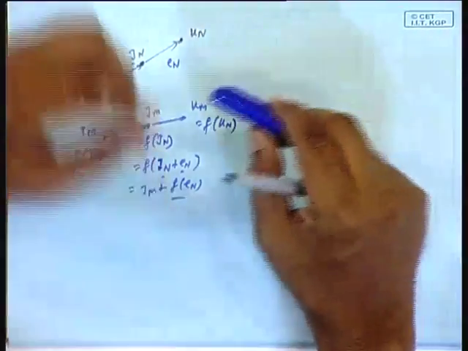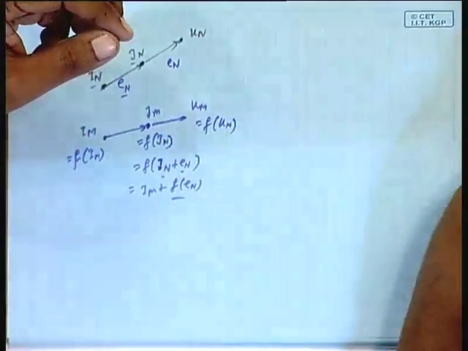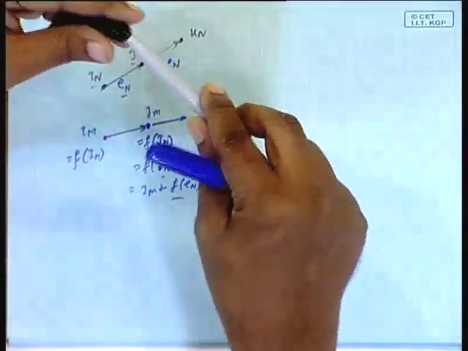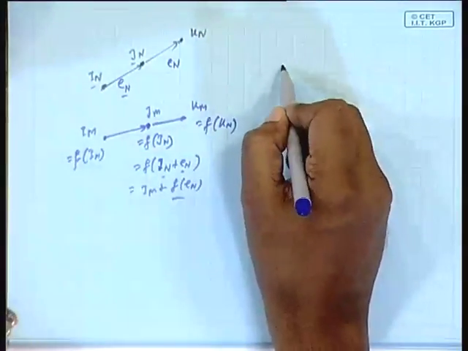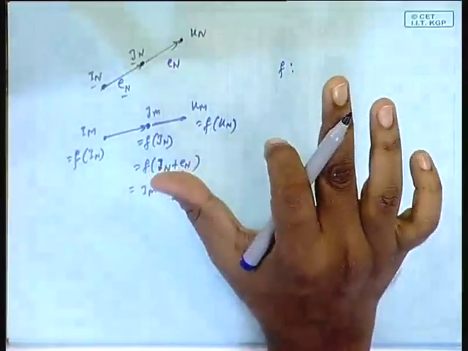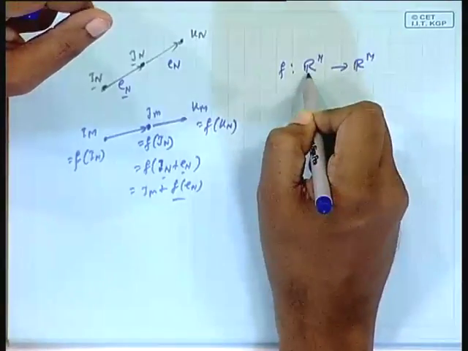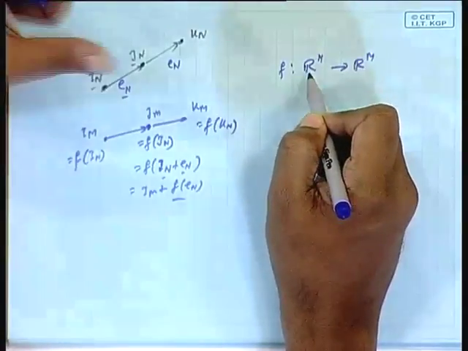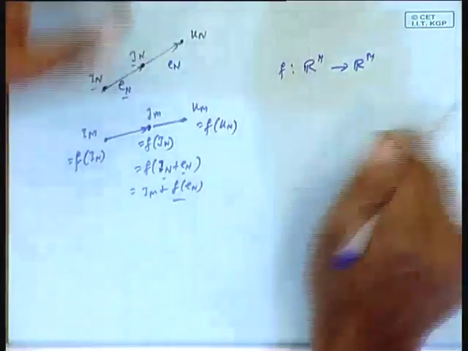Then I made a statement, and unnecessarily there was a problem in proving that last time. I was going perfectly okay last time, but I don't know why I got confused. I made a statement about transforming an n length vector to an m length vector, that is you are transforming Rn into Rm. In fact, it should be Z, because R is the set of real numbers which includes fractions also, isn't it? But here we are dealing with only integer numbers, but permit me, because this is a general result.